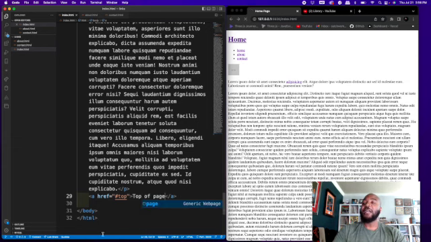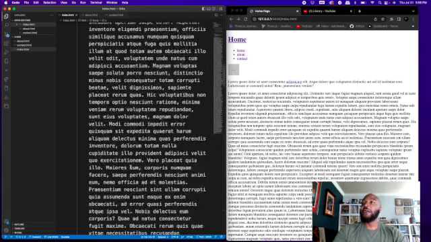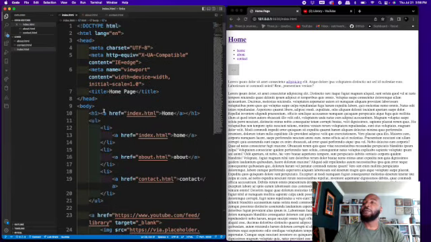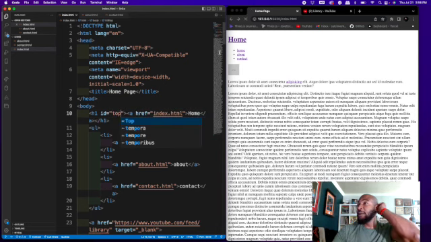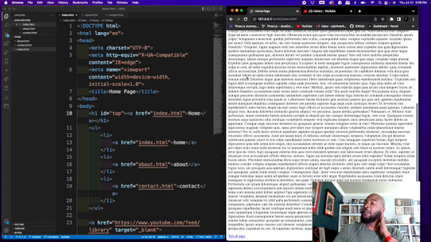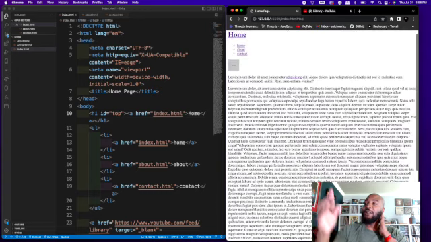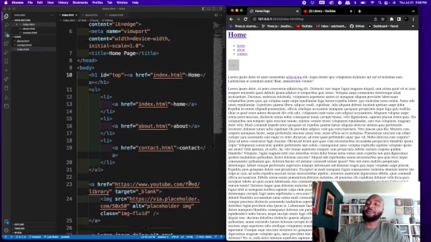Okay, so now I got to put where my top is so it'll know what to go to. I will do that in my H1. So in my H1, I'm going to give it an ID this time of top. Okay, so there we go. Let's refresh this baby. So I'm going to come down here. There we see top of page, and I click on it, and now it takes me to the top of the page.